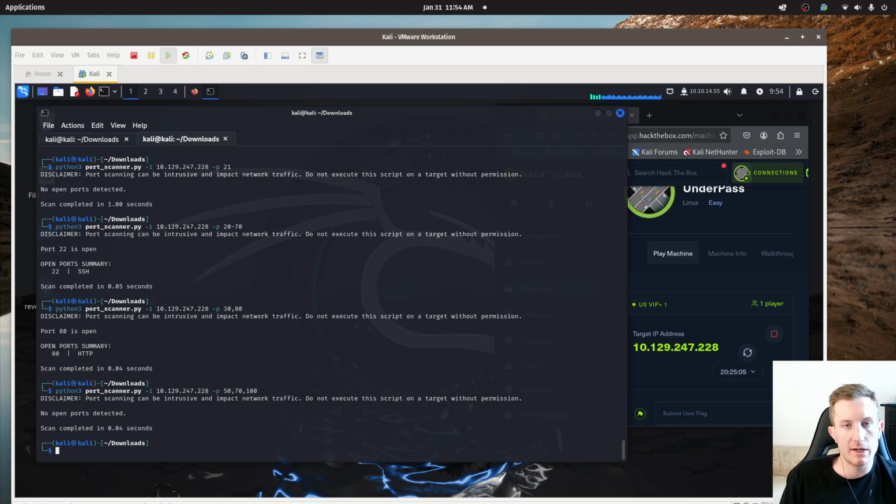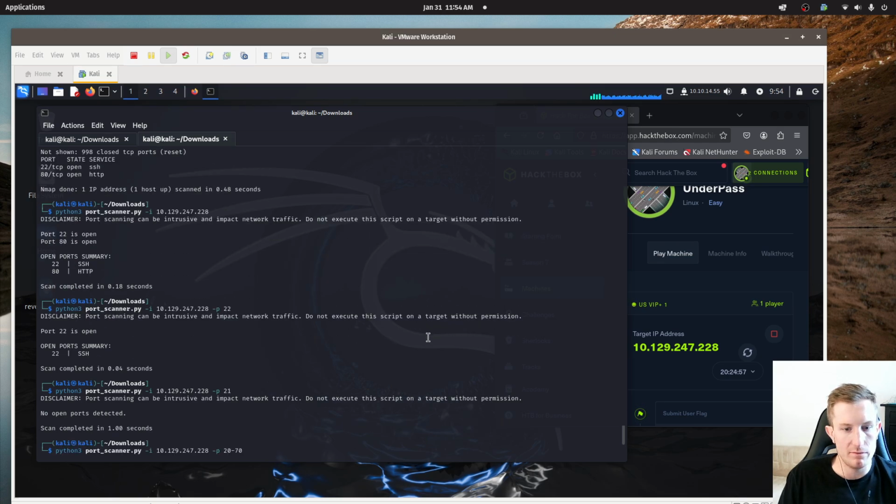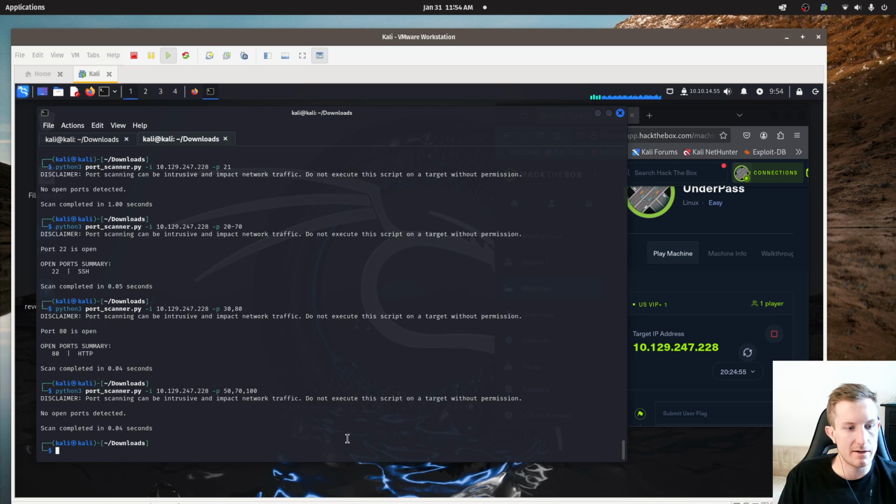This port scanner is located on my GitHub, which is at @IamChrisQuinn. Probably better off just using Nmap, but it's a good demonstration of programming tools and network programming here. Again, do not use this, do not scan a host without its permission. It can be considered a hostile act.